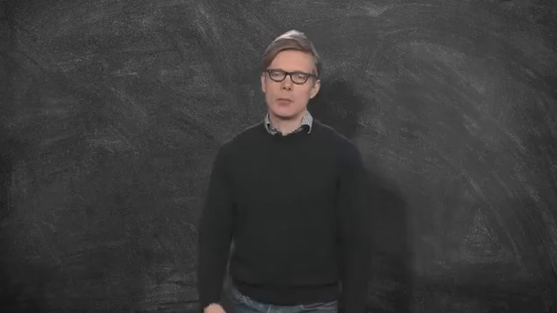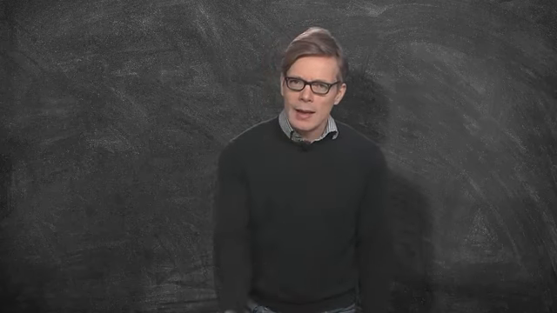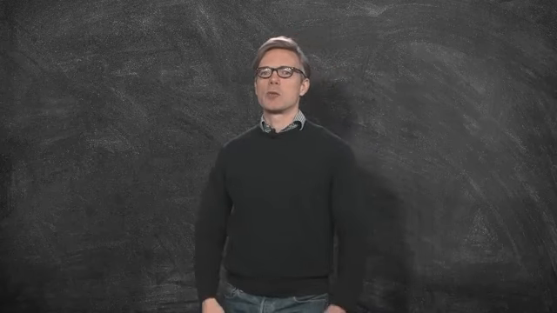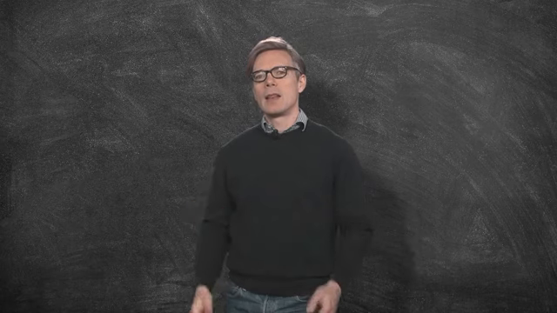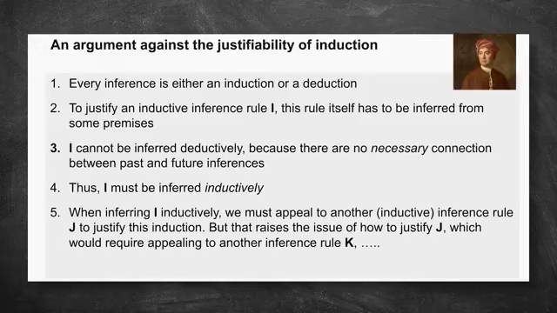But now comes the decisive blow. If the justification of I must proceed inductively, then there must be a rule J according to which this inductive inference is performed. And then that rule J also requires a justification for which we could need another inference rule K and so on, leaving us with a never-ending quest for more justification. Philosophers call such a runaway chain an infinite regress.